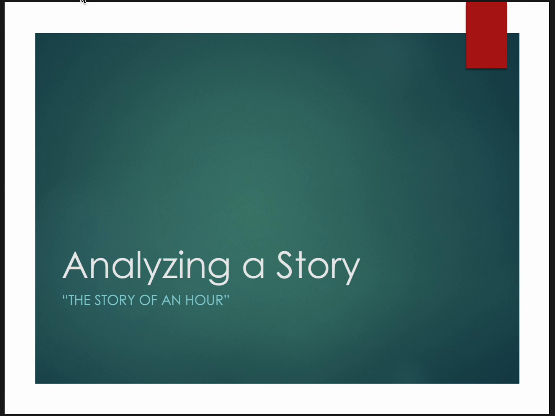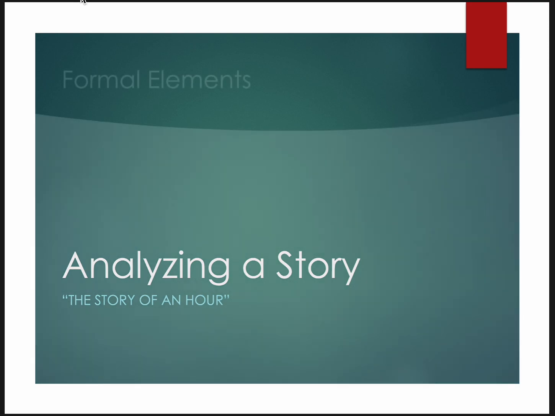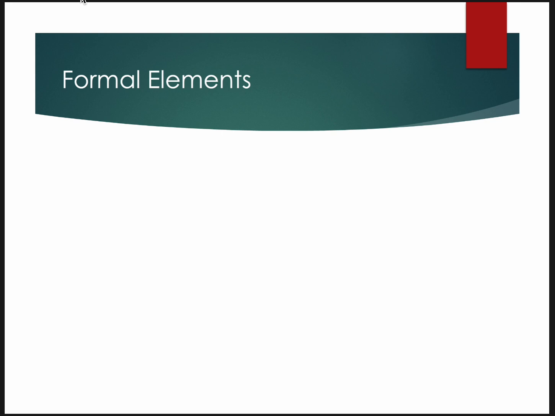So when we're analyzing a story, sometimes we do this during our first reading, but definitely during a second reading through. What we're really trying to figure out is how the formal and stylistic elements work together to create the effect that we get with the story. This can be confusing, especially in a lot of interpretive literature where it doesn't give you everything tied up in a neat bow. It sometimes is actually very difficult to read or to understand. So getting through these formal elements, analyzing them, naming them, labeling them can help us start to see the different parts of a piece of fiction, a poem, or drama.